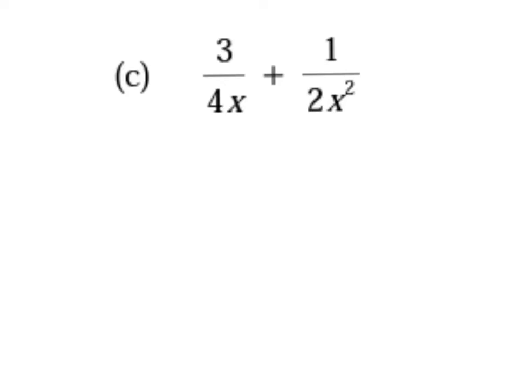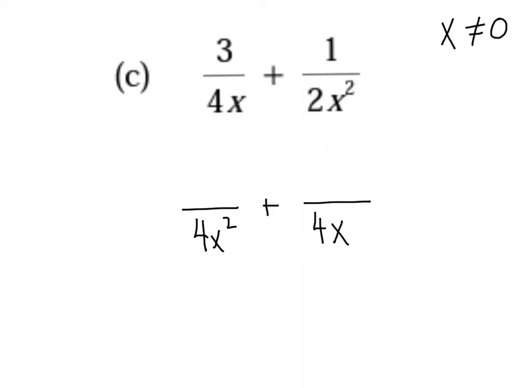First things first, domain restrictions: set your denominators equal to 0 and solve. And I'm going to decide on both of these that x is not allowed to be 0. So we've seen the same outcome in these first 3 problems. I promise you we're going to have some more interesting domain restrictions later on. But anyway, so we need to identify the common denominator, and I believe it's going to be 4x squared. Okay, 4x squared is the smallest monomial that both of these denominators divide nicely into.